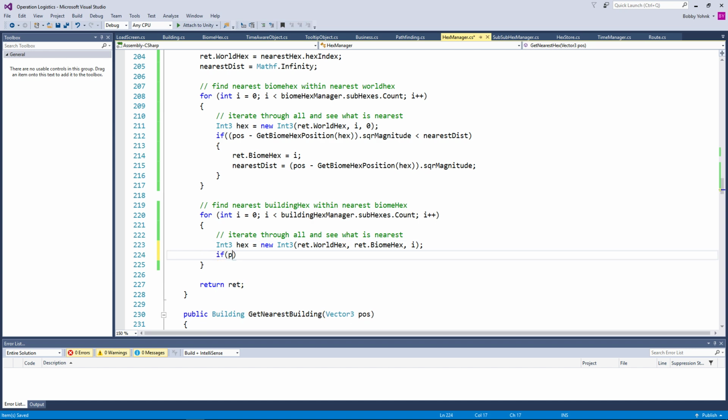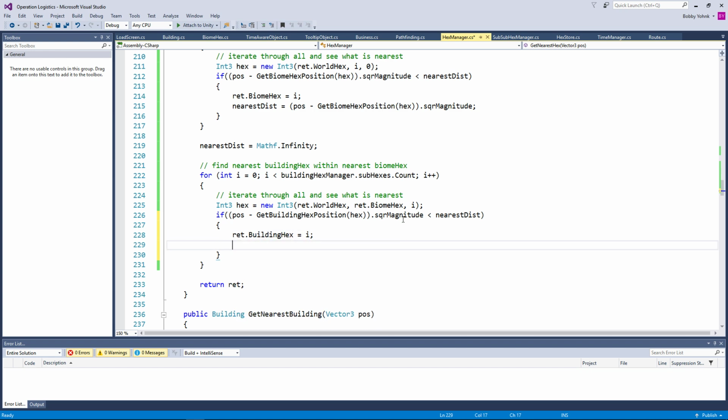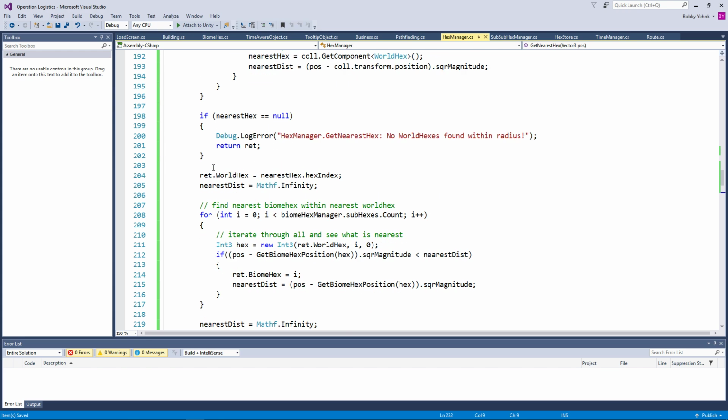And then very simply, if position minus get building hex position of hex, and this does need to be in parentheses, like so, dot square magnitude is less than nearest dist, which we need to set back to mathf.infinity. There we go. So if this is the case, then it's very simply ret.buildingHex equals I, nearest dist equals position minus, well, this here. Technically we could only do these calculations once, but I think they'll be fast enough to not worry about it. And then we just return our return value, and that should get us our nearest hex to the position for the world hex, the biome hex, and the building hex.